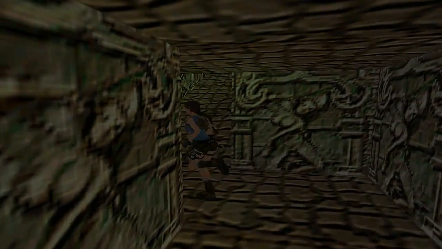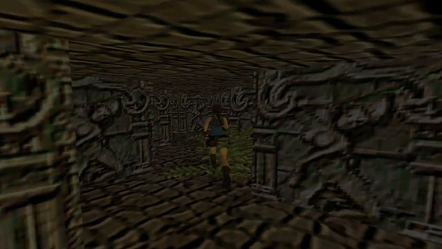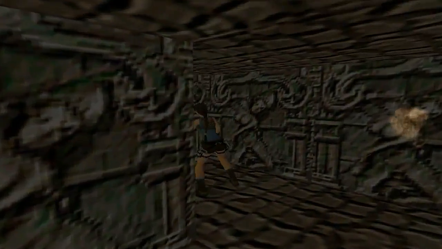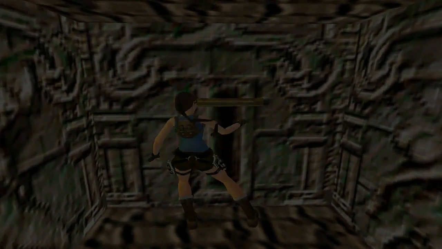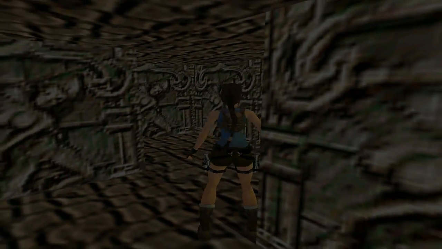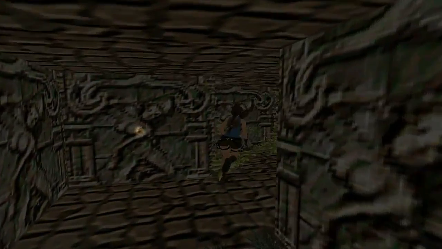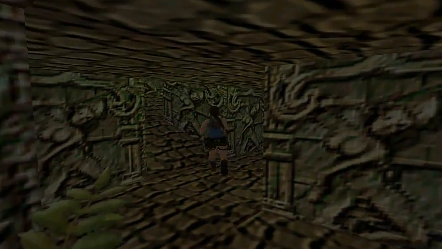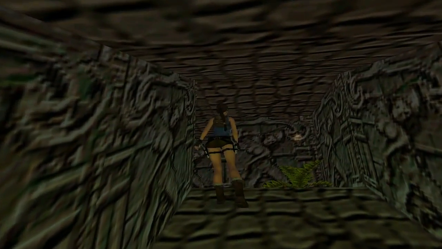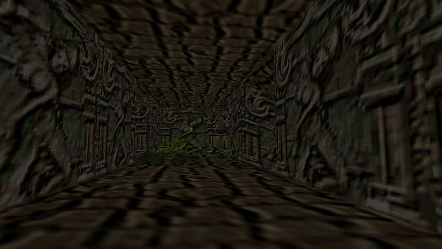So the first lever we can get to is around this way. We've got some dart traps, but they're not proper poisonous traps, so don't panic too much. Okay, that was lever number one. That's opened a door up the slope and at the end to the left. So behind there will be lever number two.